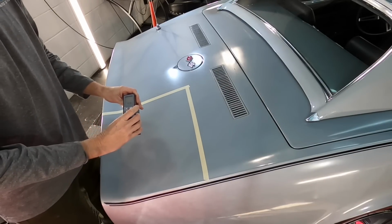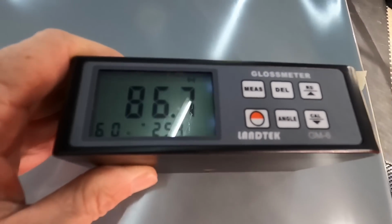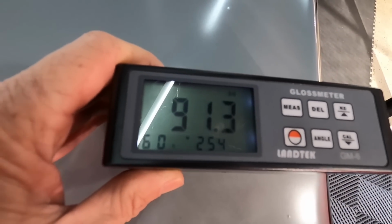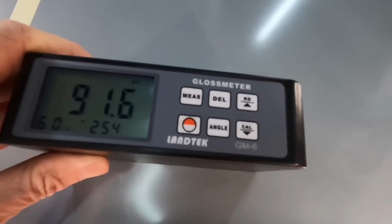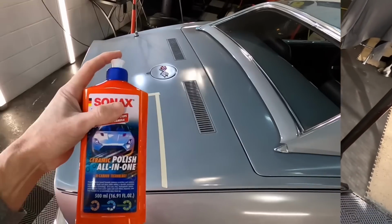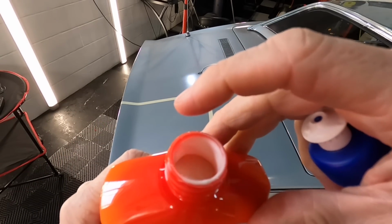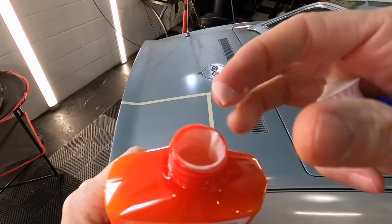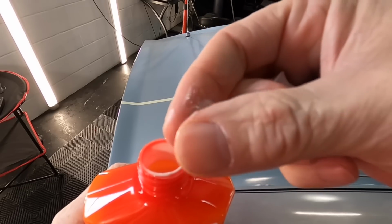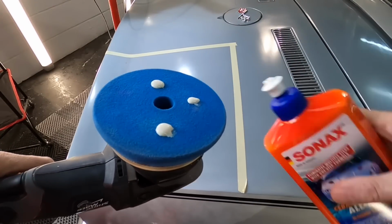Let me demonstrate for you in this little test area that I have masked off, and we'll take a look at some of the gloss readings before we get started. Just like any detailing product, shake vigorously before using. This is an oily, light polish, and there's not much to speak of when feeling the abrasives, at least by touch, anyways. Once again, not much of a reflection to speak of for now, but we're going to demonstrate with the all-in-one polish with a medium grade polish foam pad.